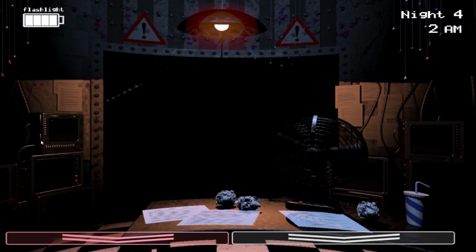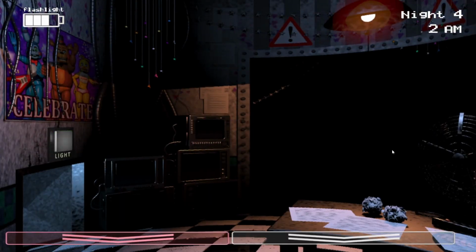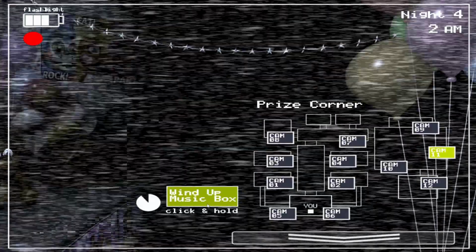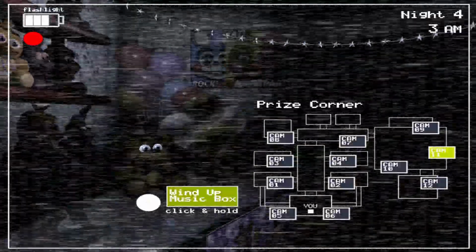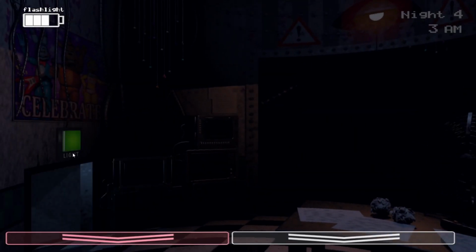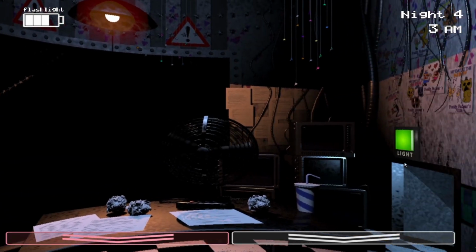Well, that's where the puppet comes along and decides he wants to crank everything up to make the game so much more stressful. So, the puppet resides in the prize corner inside his music box. To keep him calm, you need to make sure the music box is wound up, which can only be done from viewing the prize corner cam on your monitor. This, single-handedly, is the most stressful part of the entire game, because it causes everyone else to just take away precious seconds that will wind down the music box and bring you ever so closer to your death.